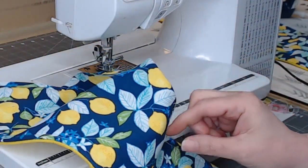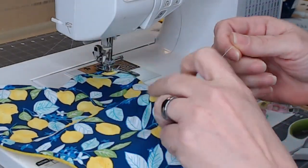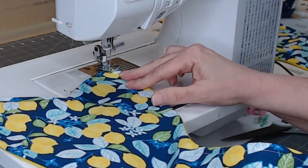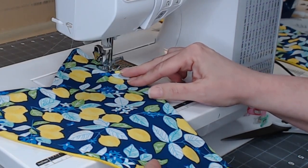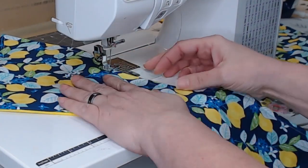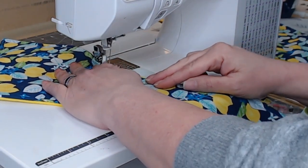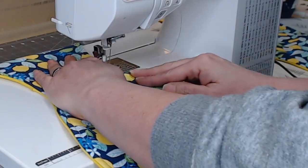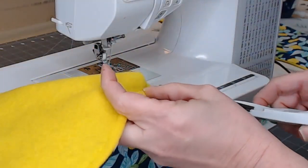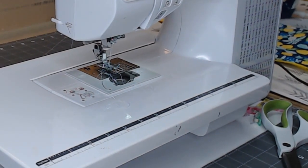Before you get back down to here, you want to trim this little bit of thread because you don't want to sew over it. Then to lock your stitch in, you're going to go right back through the stitch where you started. Set that aside, and now we're ready to finish things up.